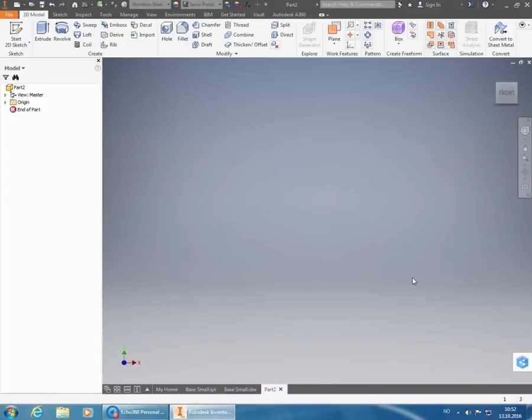We click create. And now we've got the base part file, the base small drawing, and then we've got our second part that we've started working on.